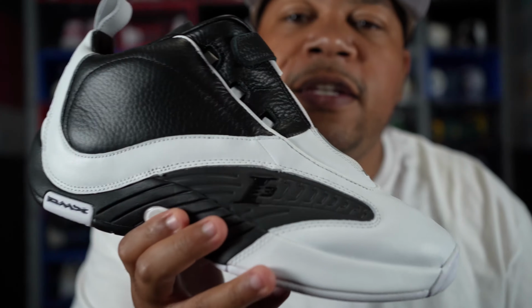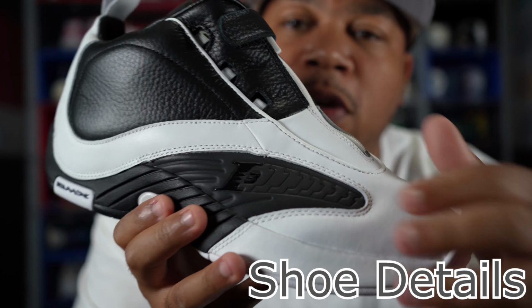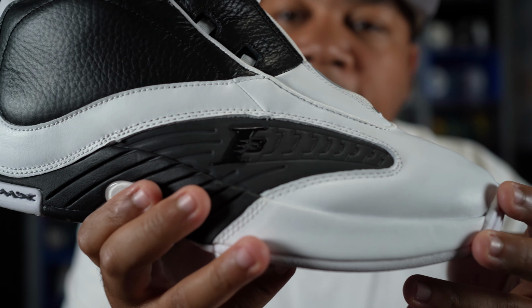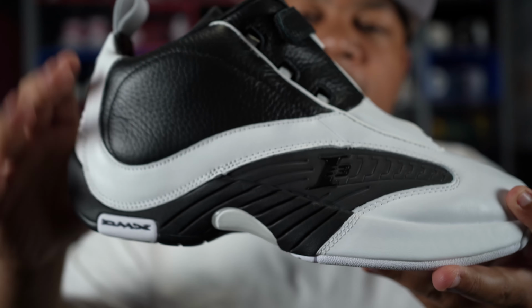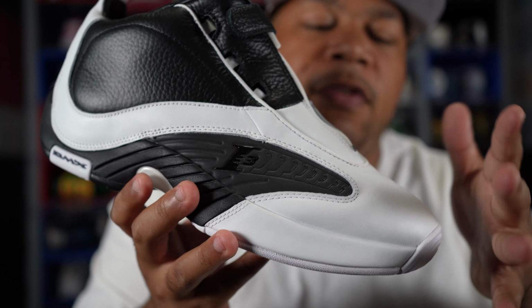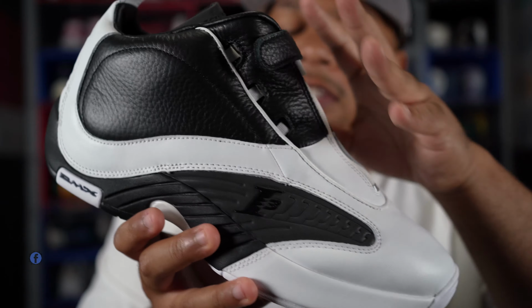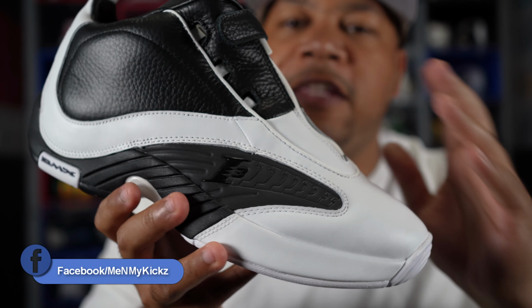Coming up. Getting into the details of the shoe, it comprises an all leather upper. This part right here is 3M, and you got the i3 logo in like a black, and it really just contrasts with the shoe. A lot of people call this shoe the Orca Whale. They gave it this nickname because it does resemble an Orca Whale with its style, and also the way that the white and black hits off of it.